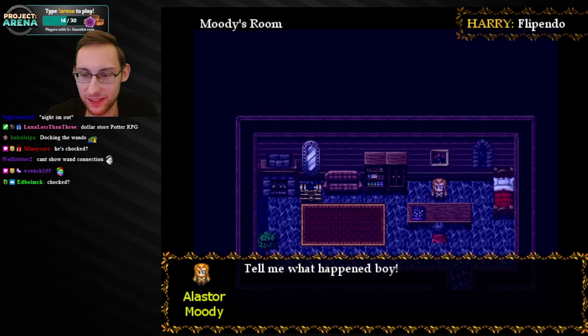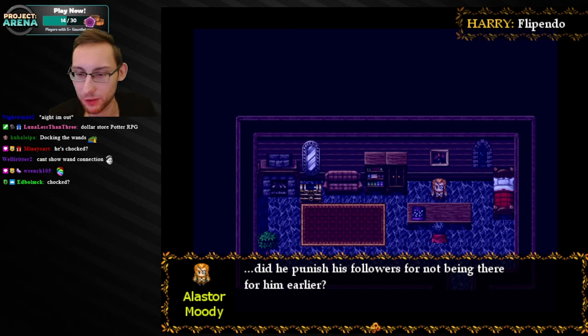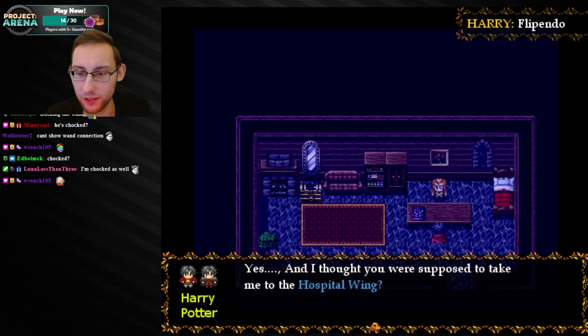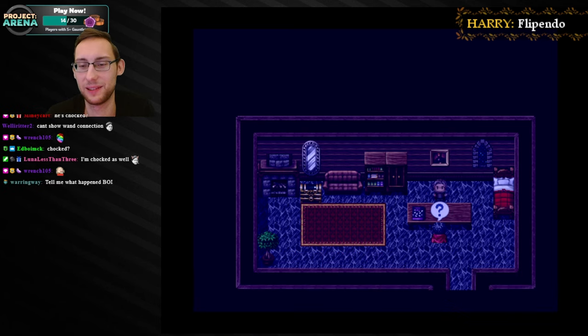Cedric is dead. Tell me what happened, boy. Did he punish his followers for not being there for him earlier? No. And you're here and you're still alive? Yes, and I thought you were supposed to take me to the hospital wing. I'm afraid I was lying. Oh, dun dun dun.